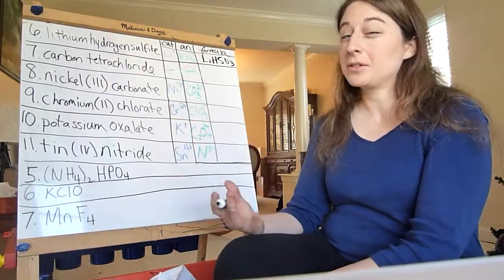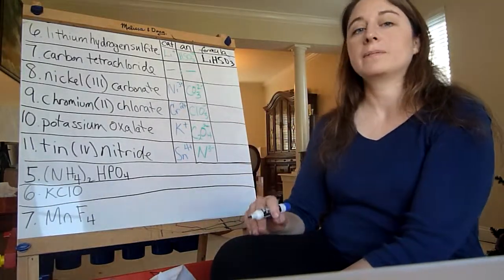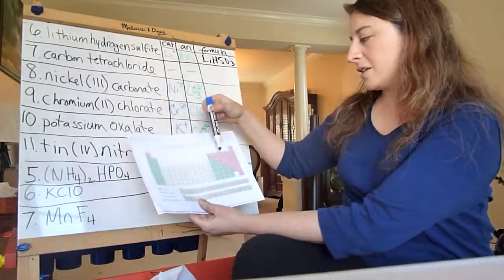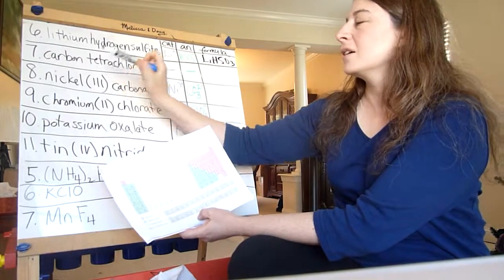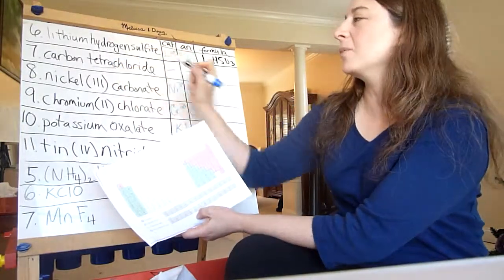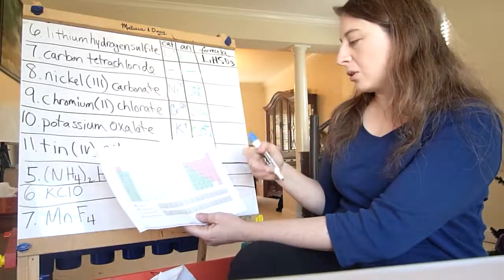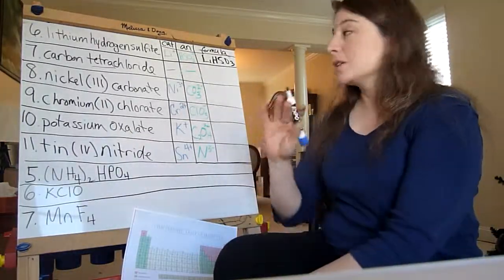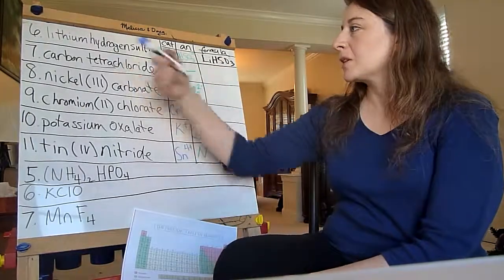Carbon tetrachloride. Now I threw in a few tricks on these charts just to keep you thinking. So remember, the first thing you do, is this thing ionic or covalent? Well, I dropped my periodic table. But carbon is a nonmetal. And tetrachloride, of course, when you see that prefix, maybe you're dealing with a covalent, definitely. And then chloride, that would be chlorine. It's also a nonmetal. So carbon and chlorine, both nonmetals. So this is a covalent. So there'll be no cation, no anion, because it's not ionic. It can't have ions. So carbon tetrachloride.